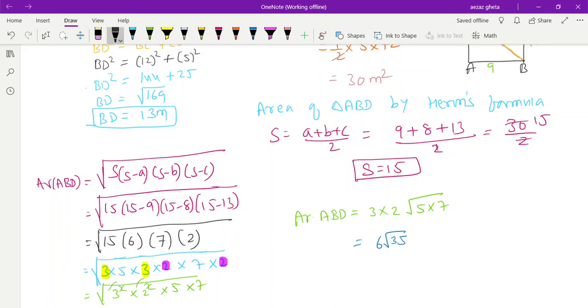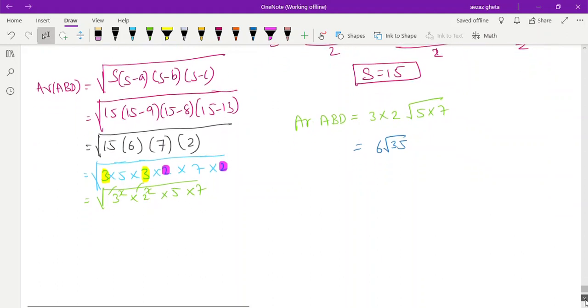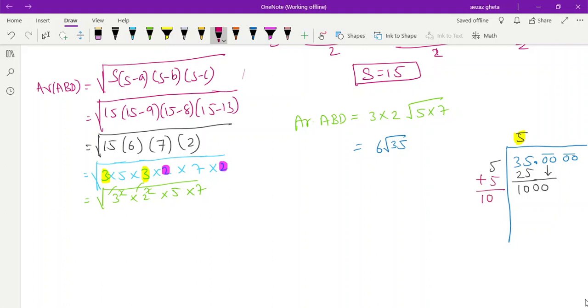Now you need to find out √35 by division method. Let's try. This is 35 point, with pairs of zeros. You will take always a square number like 4, 5, 6. Here 6 × 6 = 36 will be more than that, so 5 × 5 is the suitable one. 5 × 5 = 25. 35 - 25 = 10, and this pair of zeros comes down. Whatever number is written here should be added: 5 + 5 = 10. After 35 we have a point, so here point will come.